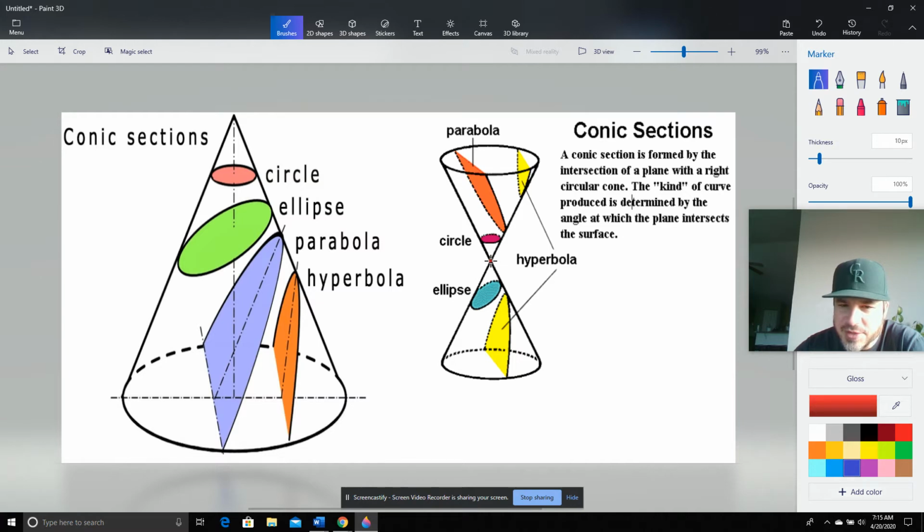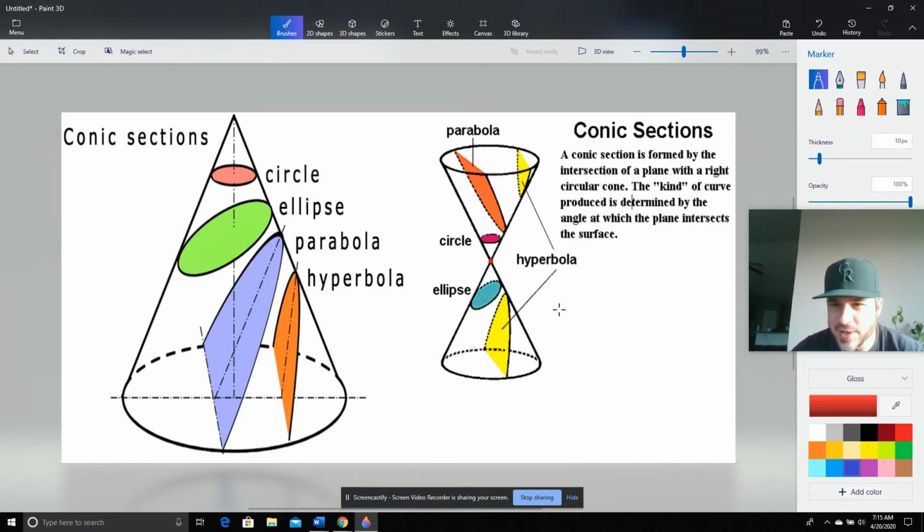And then there are some interesting things that happen when you do that, like a lot of functions and graphs that we're used to. Well, the easiest one is this red dot here. These two cones come together at one exact point in space. So one point in space is a conic section. It's just the most boring conic section out there. So we don't study it because it's just a point. So it's just one x, one y, and that's it.